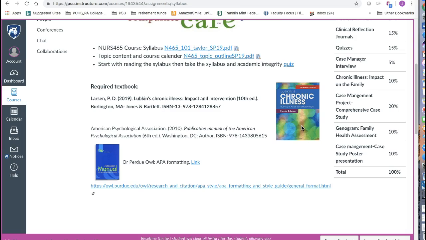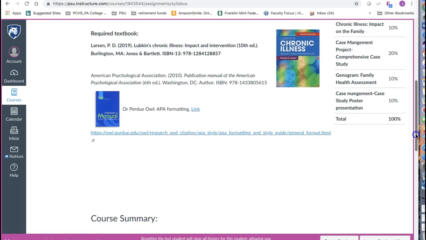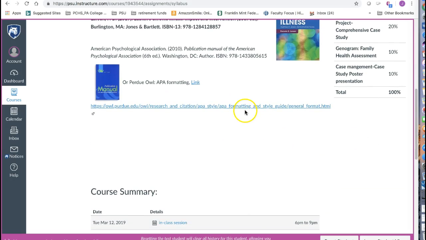We will make reference to the content of the textbook in our classes, in our in-class activities, in our discussion questions, and for your 5 quizzes. The quizzes are open book. You get 2 chances, and there is unlimited time for each chance. And of course, your APA manual. If you have a manual, that's wonderful. If not, please refer to the website in the APA resources, which I'll open shortly.